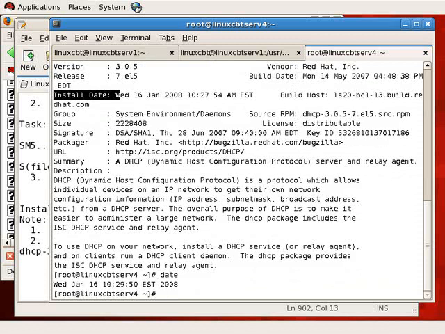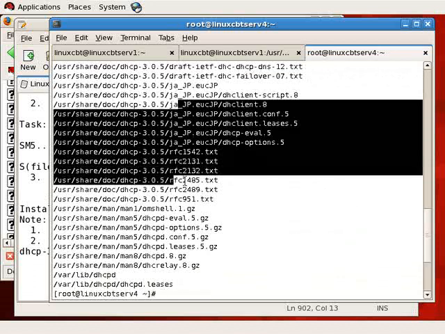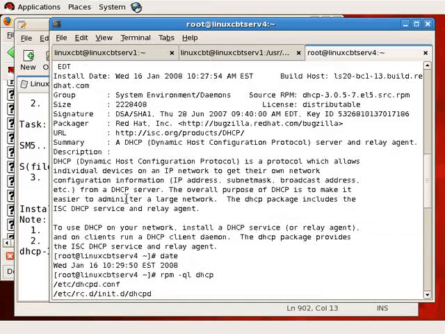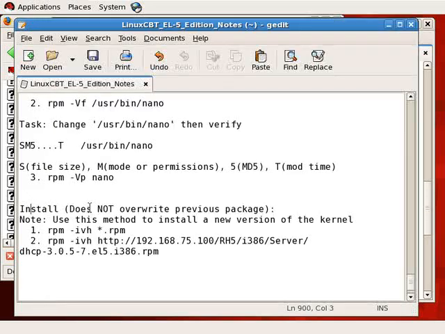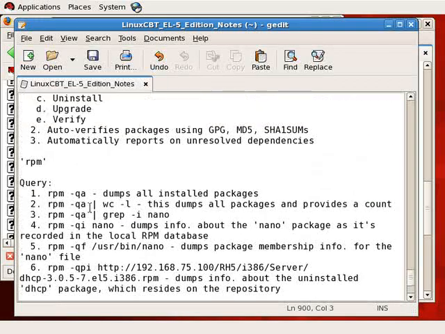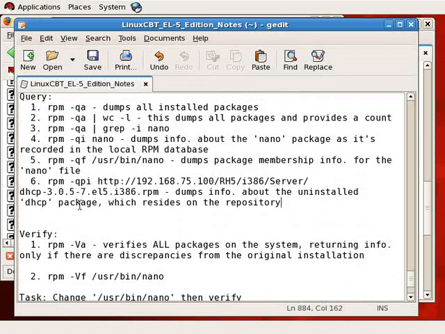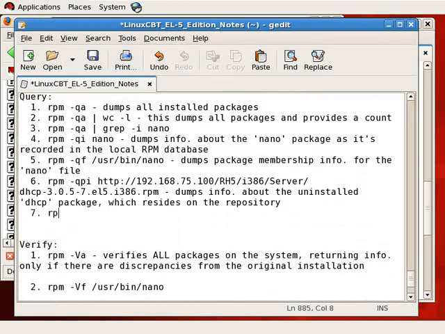It tells you when it was installed, which is today's date, and the fact that it's available. If you want to see the files within the package, rpm --query --list dhcp will do the trick. It includes all of the files that are in that package, and is indeed another query option that you'll use quite often.